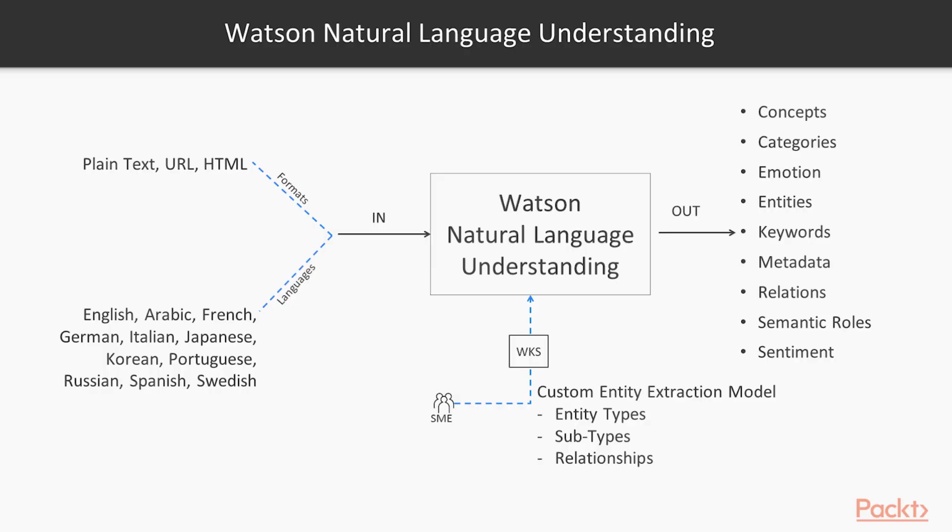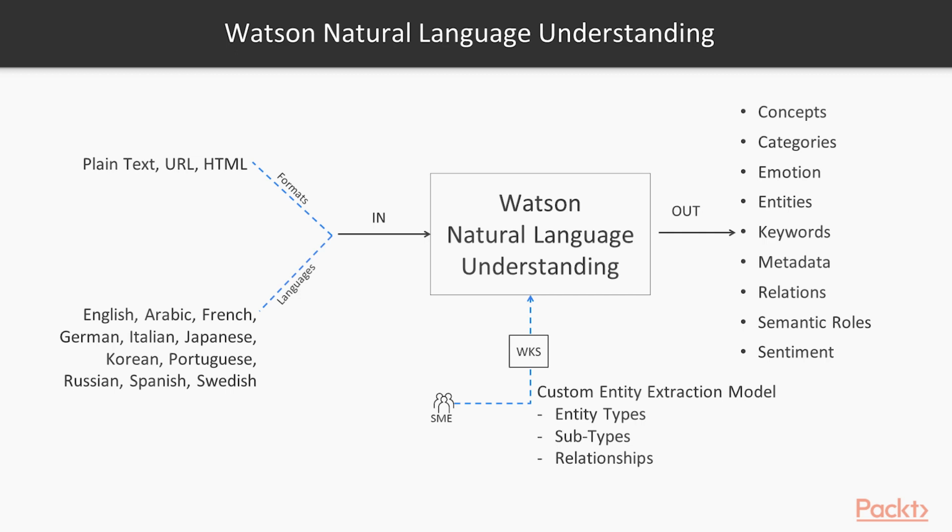Then let's test drive one of the APIs, which is the Natural Language Understanding API. Like I said, the input to this API is plain text, or you could pass in a URL or a HTML document, and it could be in multiple languages as specified. And what the API actually does is it analyzes unstructured text, and it gives you around 9 categories or 9 types of information from the deep analysis of the text.